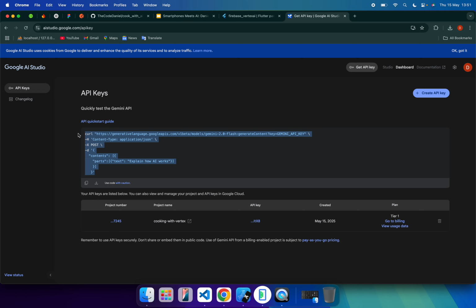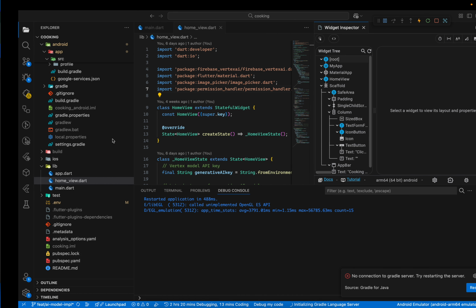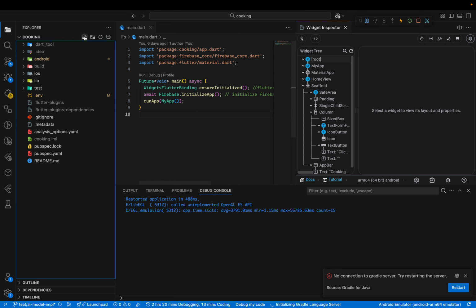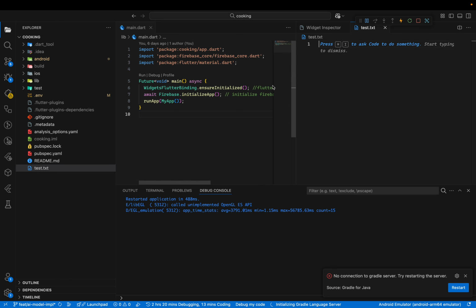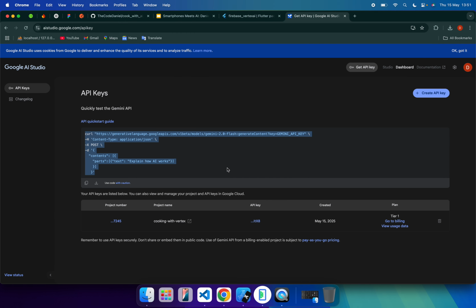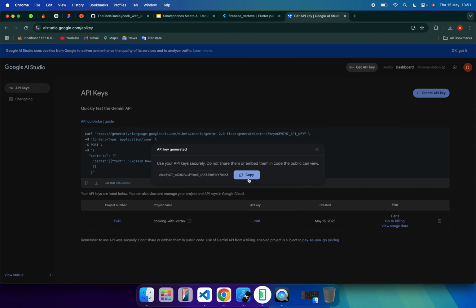So we're just going to take this CURL. We're going to edit it to have our package, right? Let me just create a new file called test.txt, right? I'm just going to close this. I'll paste it here, and the reason I'm pasting it here is so that I can safely replace this dummy data that says Gemini API key. So I'm going to copy my actual API key, right?